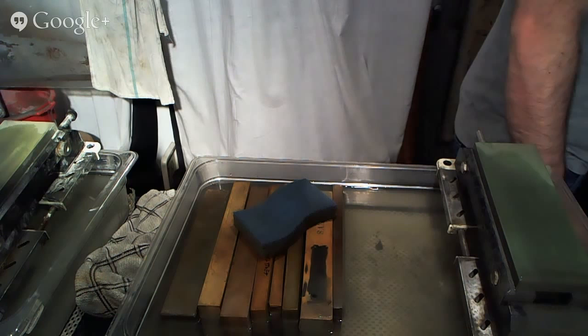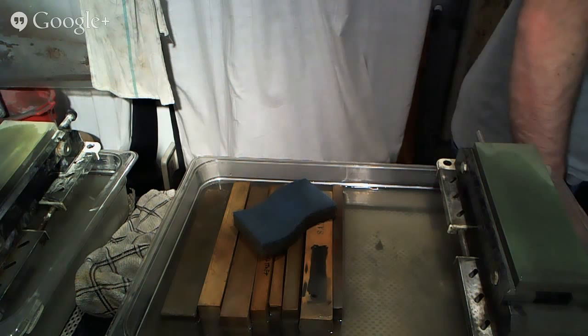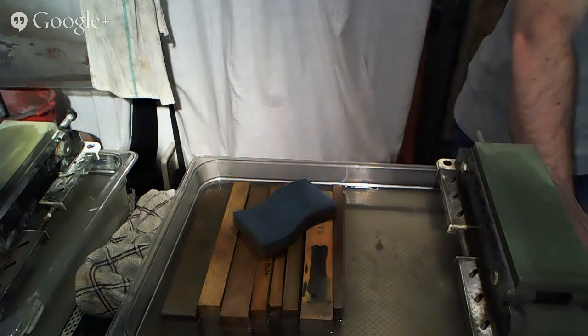And when you have a nice quality knife with a good grind and potentially good steel and the qualities that you're looking for from it, I think that might be a little bit more important than buying ridiculous stones.